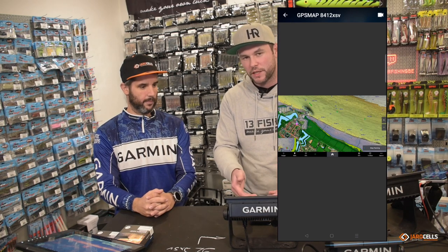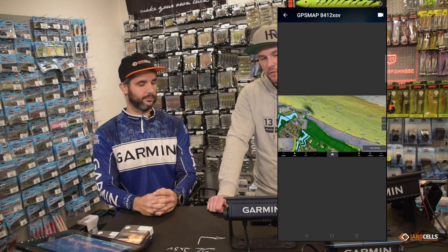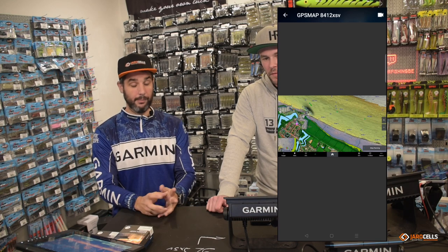Yeah, but with the Echomap series, you will not be able to project the screen of a fish finder on your cell phone. It's not only that you will not be able to record, but you will not be able to project. You don't have the helm function. So for the Echomap series, it's not possible. Maybe Garmin will change that in the future. We don't know, but I don't think so.